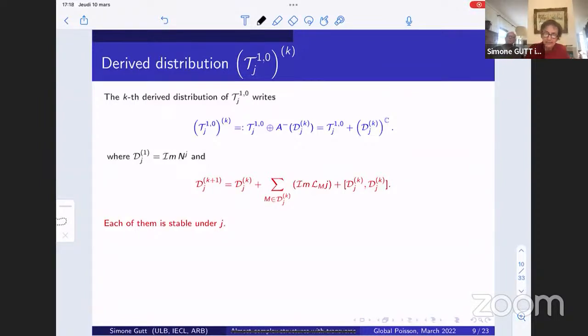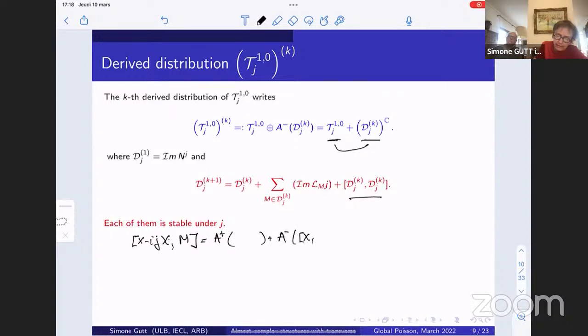And how do you obtain D_{k+1} from D_k? Well, you know that the bracket of two elements in here are already in the image of N_J. You want to have the brackets of two elements of D_k, that's what I wrote here. And you want to have the cross bracket, and you just observe that an element which is a section of T^{1,0}, when you do the bracket with an element which would be in D_k, it is again, by your formula before, A plus of something plus A minus of the real part minus J times the imaginary part, which is plus J of J X M.